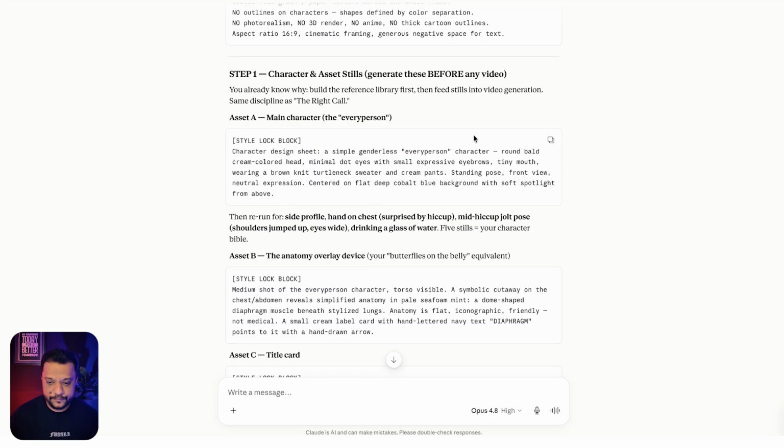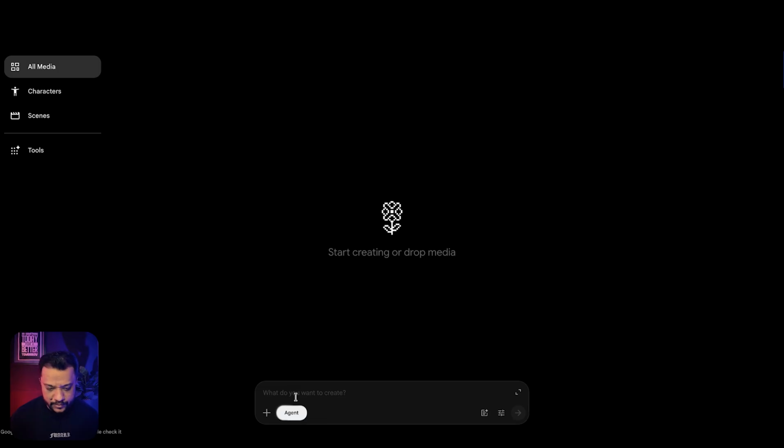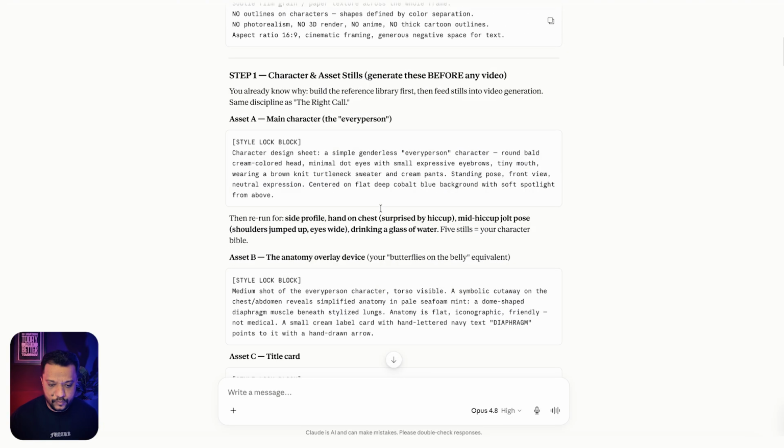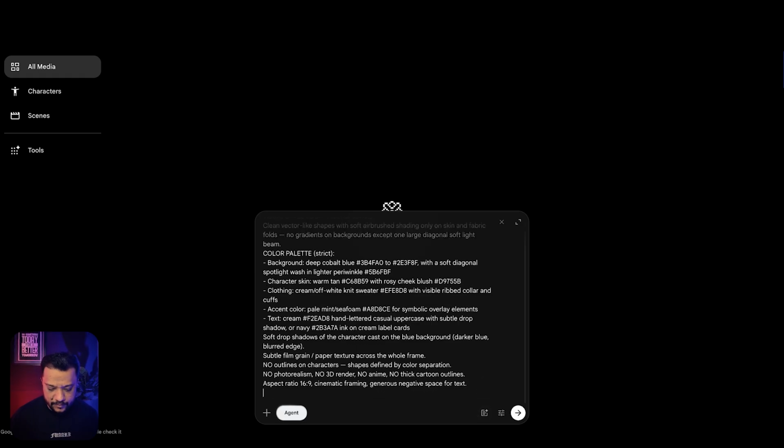So let's do it. I will copy the prompt, and now I am inside Google Flow where I am going to create a character first. I'm going to paste the prompt over here. Now I will copy the character prompt and paste it over here.